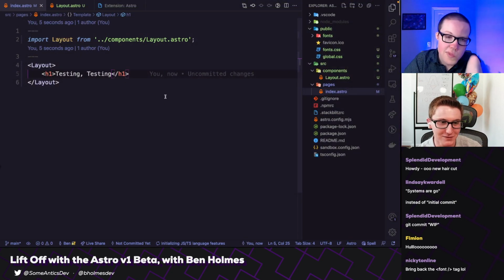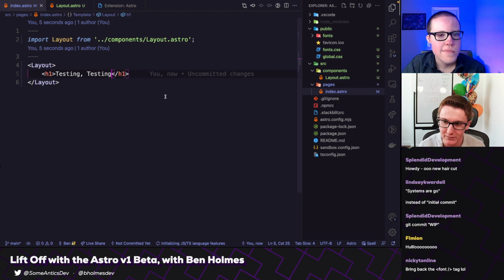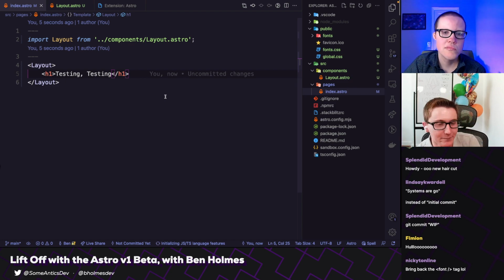There it is. And you can import this into any page, as you might imagine. And you can import it into Markdown as well. Not sure if we'll demo that, but a lot of people like using components inside their Markdown, and we basically support that out of the box. So if you want to import a Vue component in your Markdown, that's a thing. But here, let's just stick with Astro files. If you have ideas for interactive components, we can totally try those too, but not at the moment.